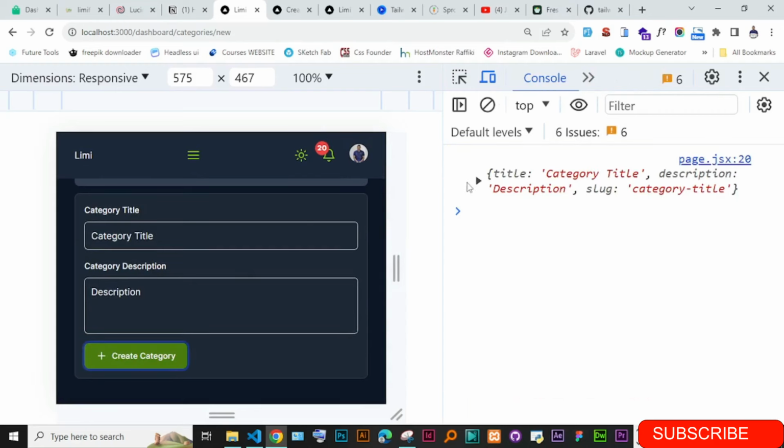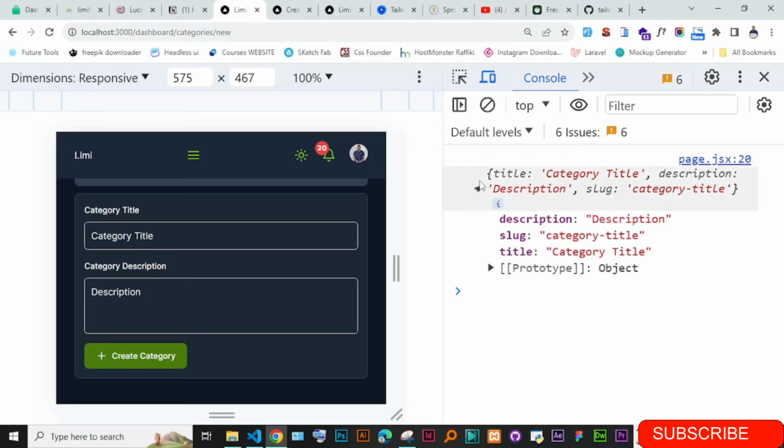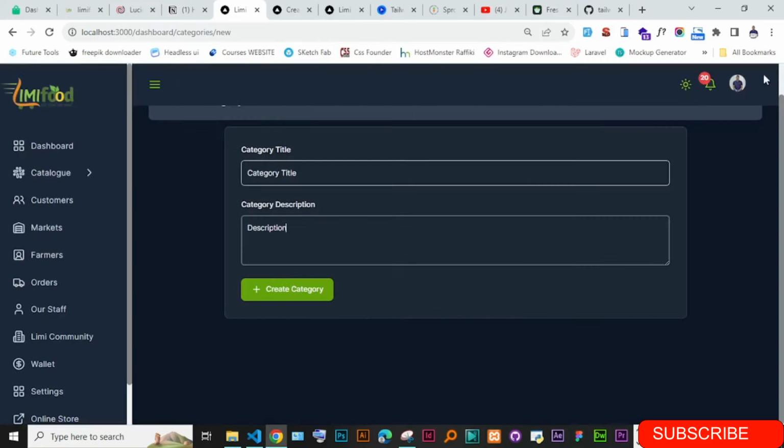So now we have the description, and then we have the slug, and you can see it picked the category title, and it converted it into a URL friendly stuff, and this is the slug. So the slug will be automatically generated. We don't have to worry about it. Okay, so that's great. We have done this part.